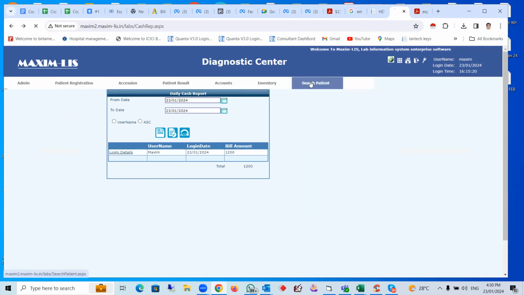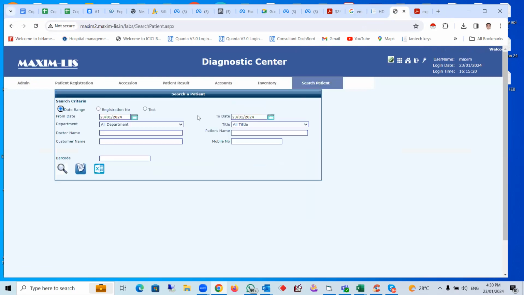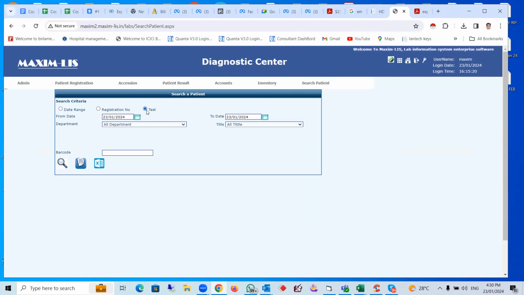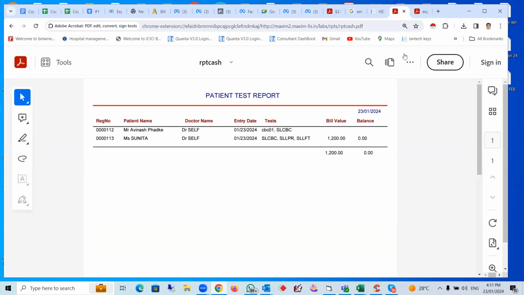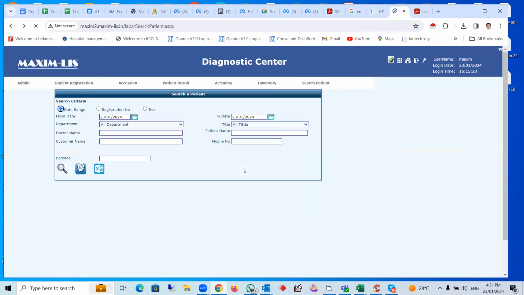As for search patient, we can go and search it. Different patients, you can search by date range, you can search by registration number, you can search how many tests are performed during the period. Okay, so let's see how many tests you want to see. Just say select. It will tell you exactly how many tests are done. Okay, these are the two tests, and then let's go over here and you will see one more.